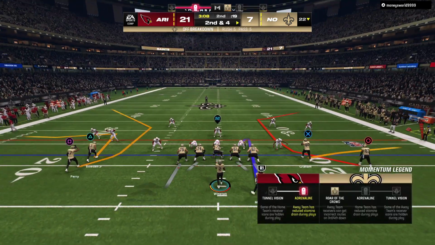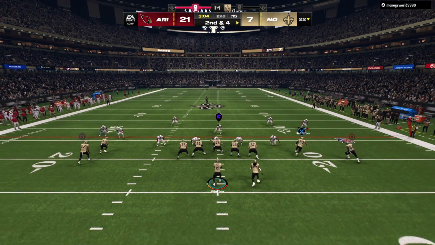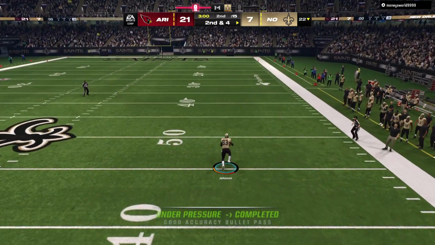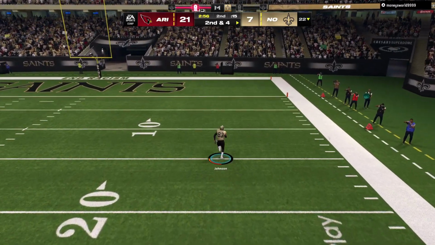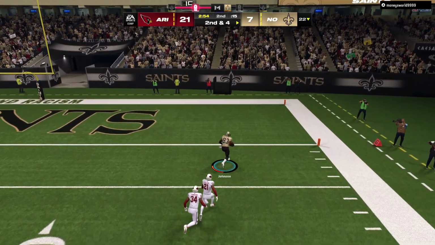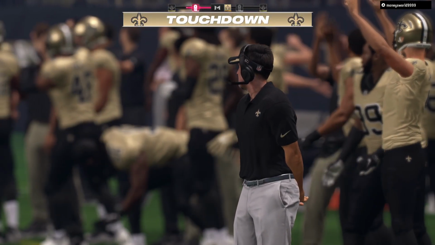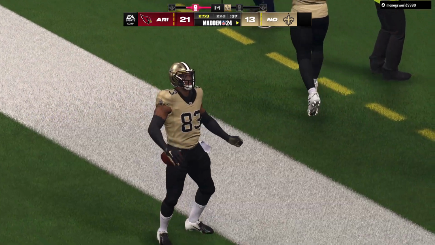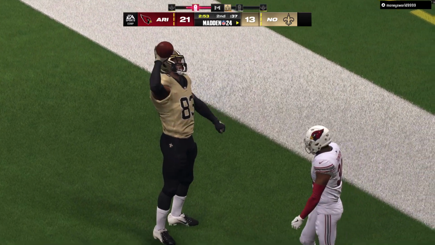So 2nd and 4 from the 22. Working out of the gun, Winston. Here's Johnson with a reception. Look at the big man rumble. Touchdown, New Orleans. Juwan Johnson, 78 yards. And the Saints are able to strike quickly here as they are in for 6.